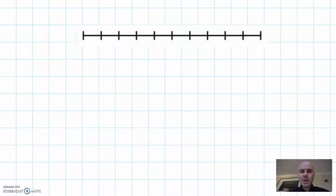Negative numbers, what are they really all about? If you're struggling to get your head around them, don't panic. You are not alone, and one of the reasons will be that you've just got so good at counting, you're so used to using normal numbers. But let's remind ourselves how difficult that was at first.